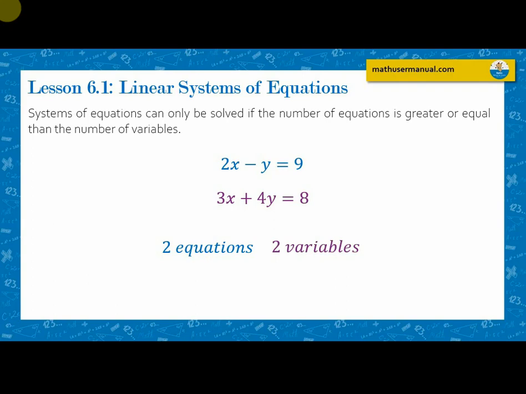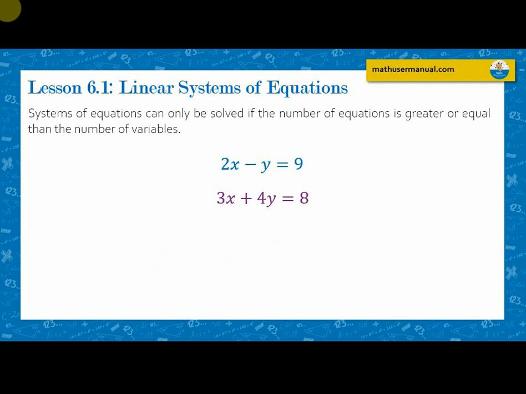And this is a very important turning point. The number of equations must always be greater than or equal to the number of variables. If we happen to have more variables, then we cannot solve this problem. That's why this is the very first check we do on these problems. In this case, we have two equations, which is equal. As long as it's equal or greater than the number of variables, we're good. We can solve. So we can proceed.